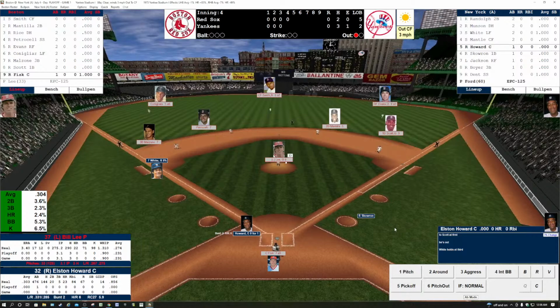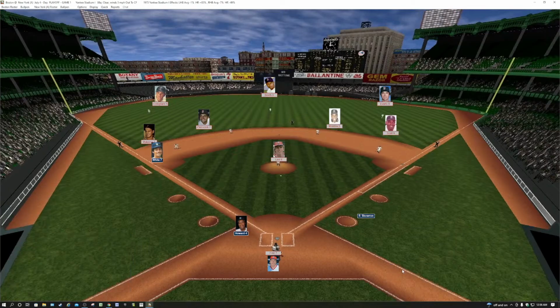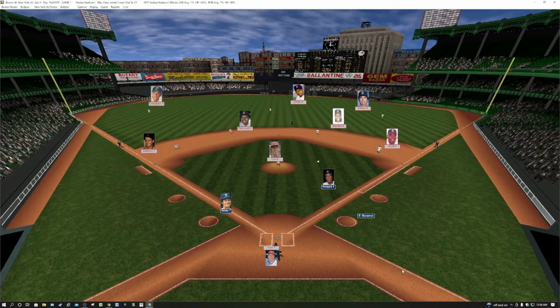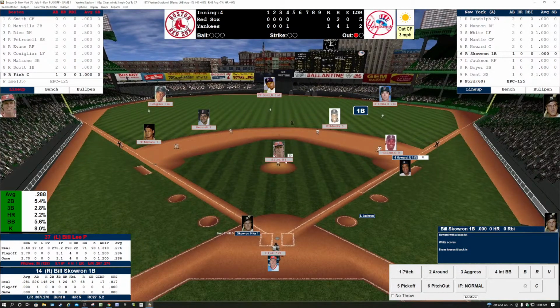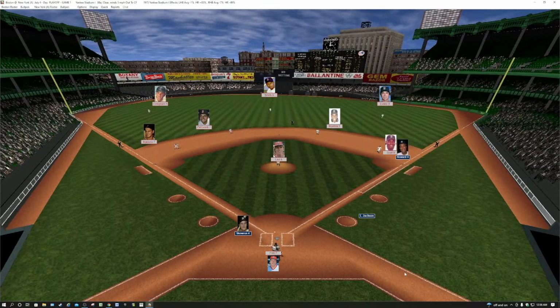They play charge here at Yankee Stadium. Lee's ready. The pitch to Elston Howard. And that's a base hit to right. 1-0 Yankees as White trots in from third. Now I'll bring up Bill Moose Scouring. Fisk sets the defense. Red Sox hoping to turn 2. The pitch to the Moose.